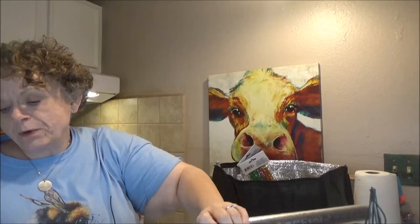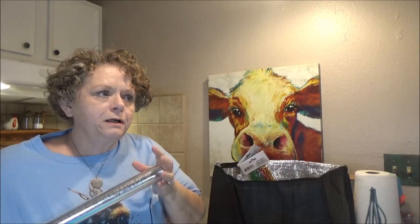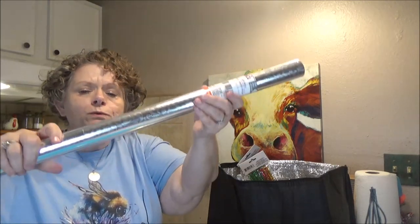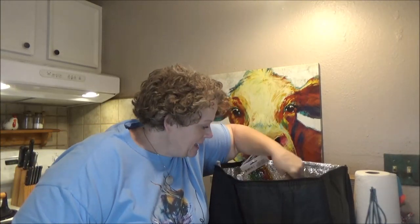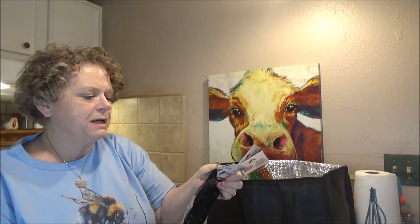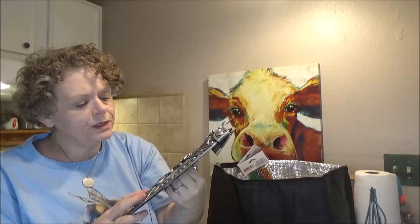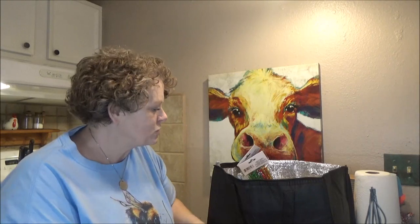And I picked up some wrapping paper. Dollar Tree is really on their game with wrapping paper this year — they have a lot of Hallmark wrapping paper in there. But this one is Voilà, and it's silver foil, so I thought that was really cute. And — y'all don't think I'm crazy — this was leftover from Halloween or in the toy section. It's a little plastic shield and I'm going to be doing a DIY with it hopefully, so y'all stay tuned and see what I'm trying to concoct.